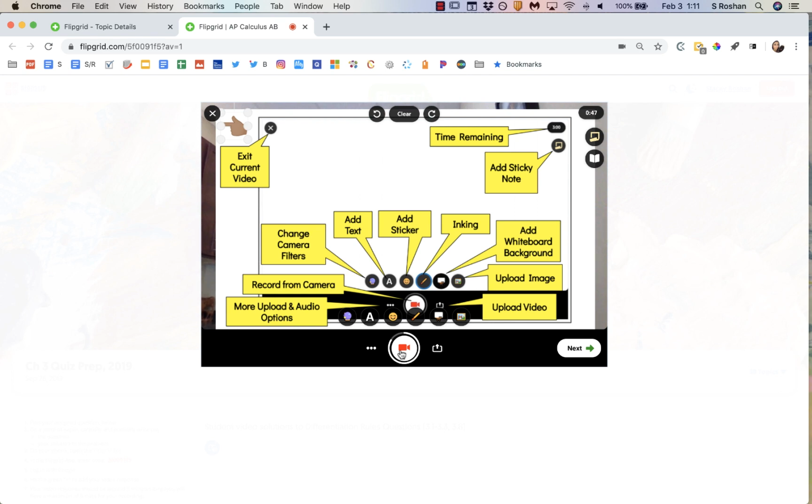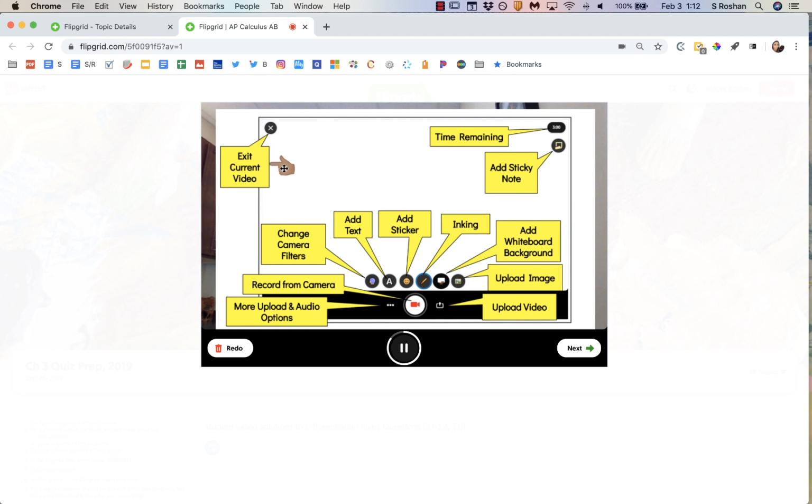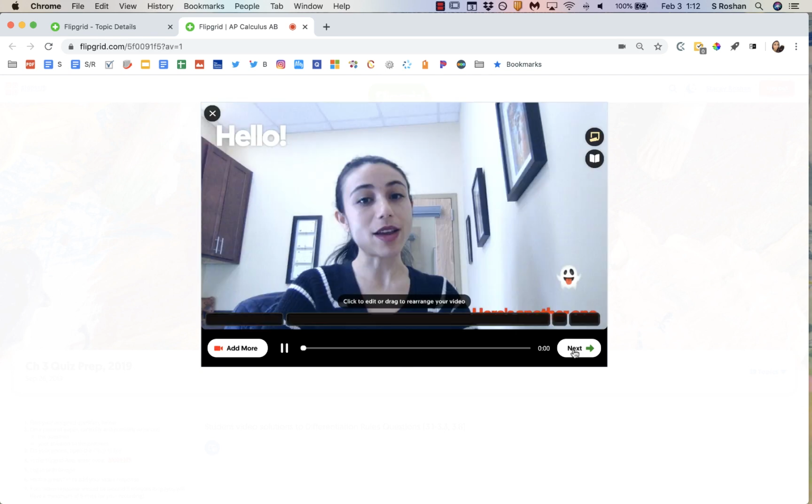If they have 5 different slides to present, just upload them picture by picture here, and they would have 5 different segments. So now if I record, then I can just move my little sticker around and say, well, right here is the exit video, and then I have my time remaining counter right there. I can choose to add a sticker by clicking this right here. And so that's how I could just talk over whatever I have uploaded as my sticker. And now I'm really done. So I'm going to press next.